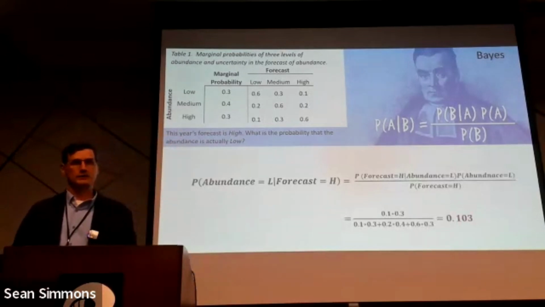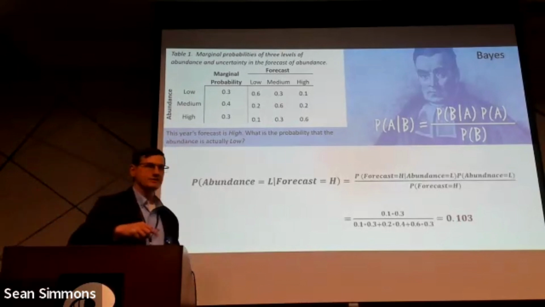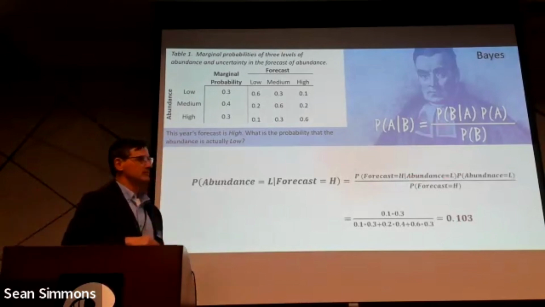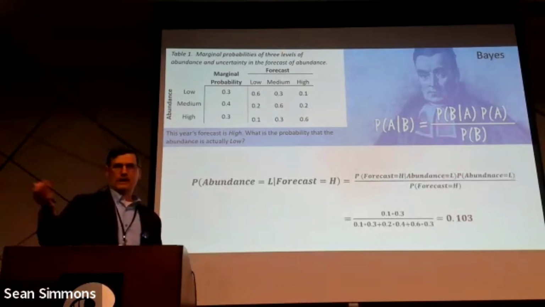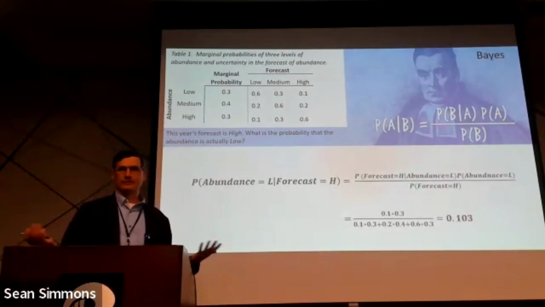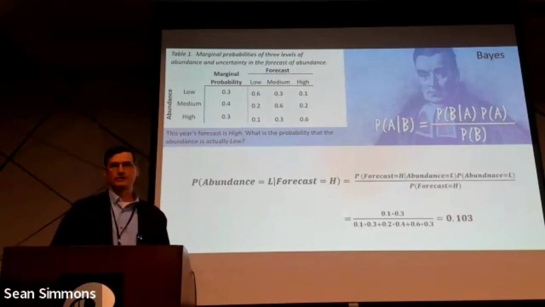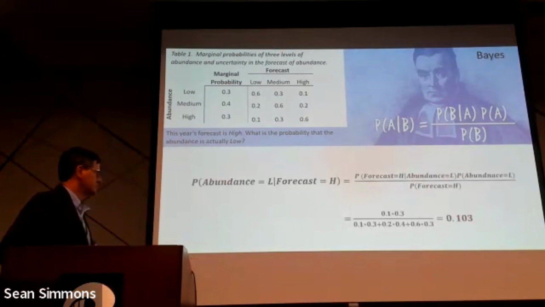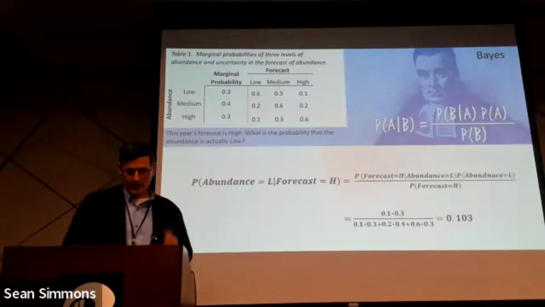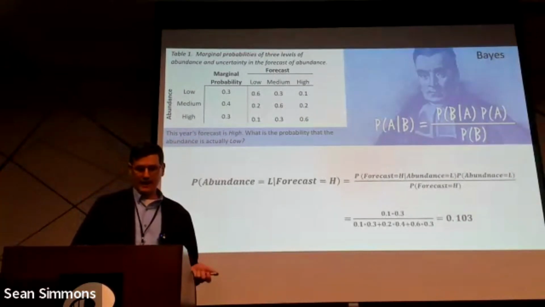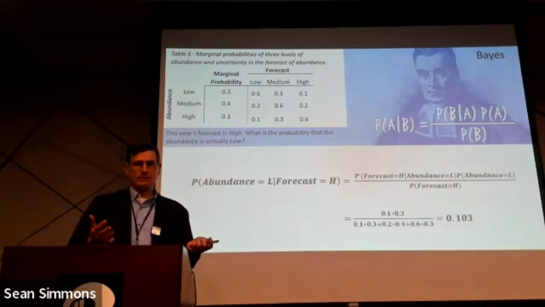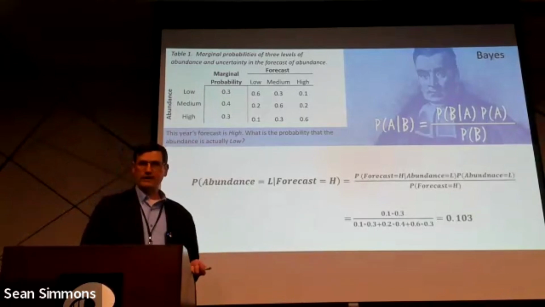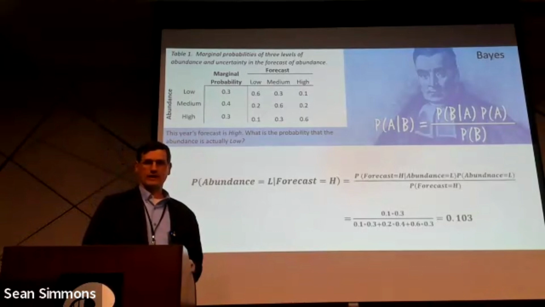All right, well, I feel like we're making a little progress. The challenge is that you have to have somebody around who knows how to do all this kind of stuff, but now you all know, hey, this is Bayes, right? There's a formula for this, and it's actually just algebra. So I don't have to do any fancy computing. It's just spreadsheet stuff. It's literally just like you can plug in all the numbers. All right, well, this is really useful, right? Because now we can answer this fundamental question of what is the probability that we're going to find ourselves in this very egregious situation of the actual abundance being low, even though our forecast is high.